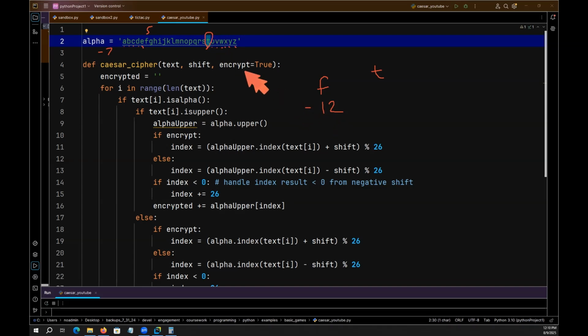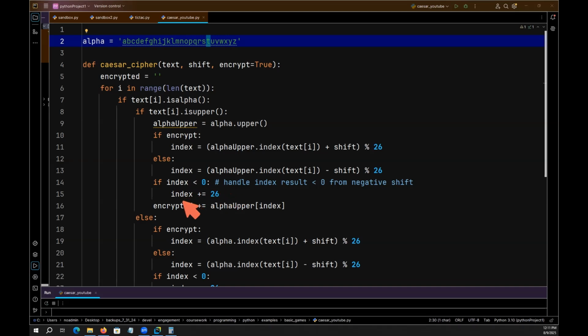So negative 12 is T, that is right, and it's brought to you by the fact that the negative 7, which is the result, is less than 0. Then you add 26 to that, and it puts you at the 19. And it's the same result if we count backwards and wrap around. So there's confirmation that that works. Hopefully you followed that. I barely did. But anyway, we move on.